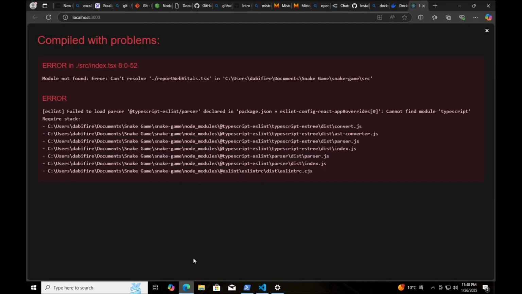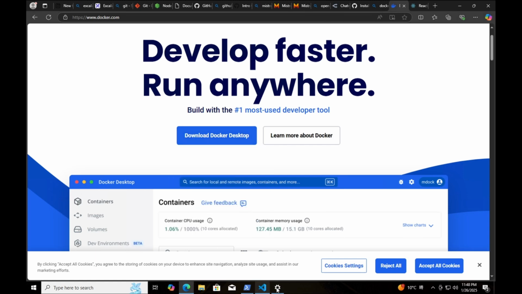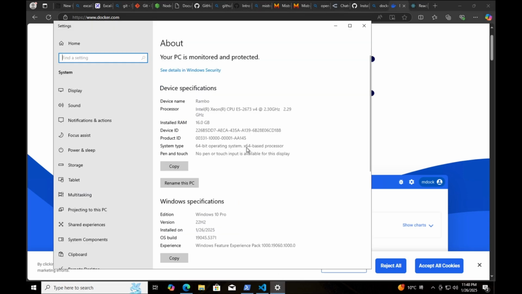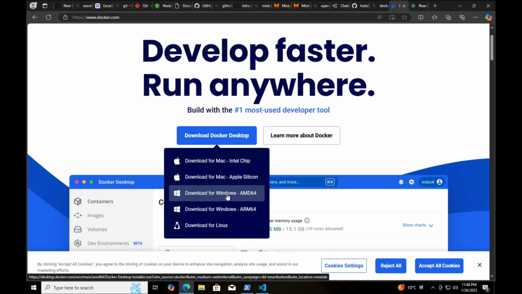So where were we? We were still downloading Docker. So I said that you can come here, and then when you have access to this, you'll be able to see that this is an x64 based processor. So when we come here to download, we'll see that we will need an AMD 64 actually.